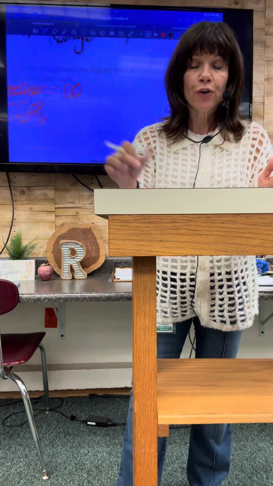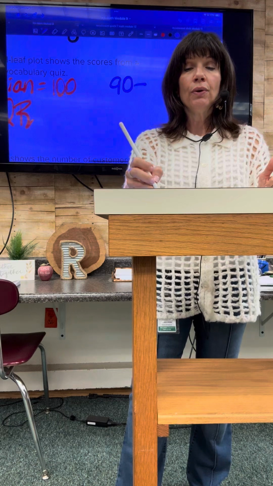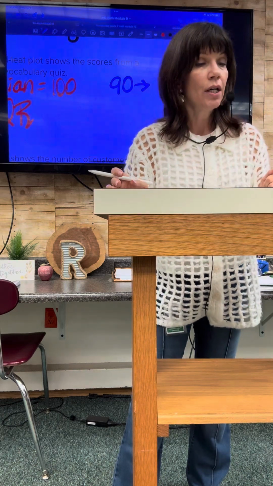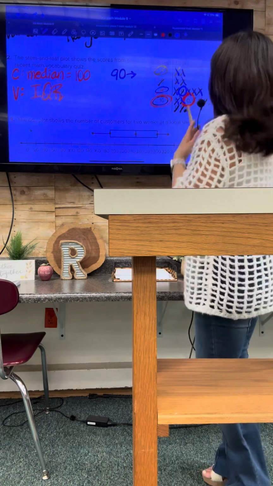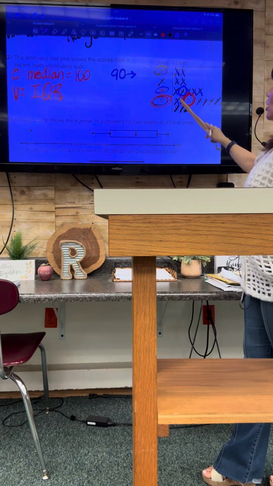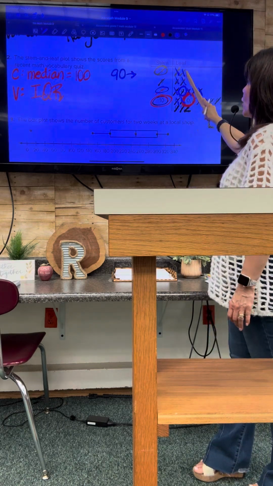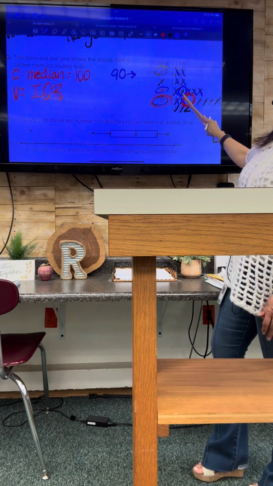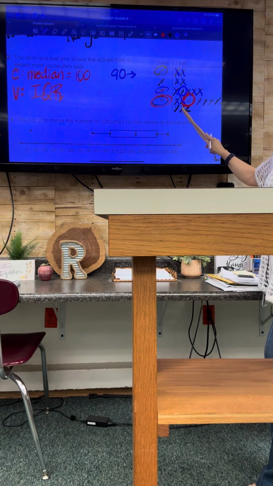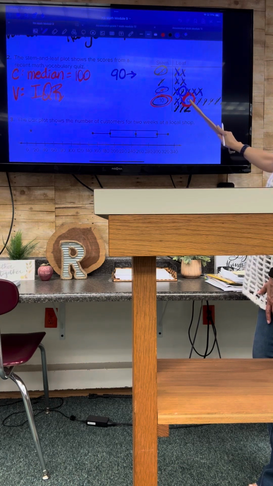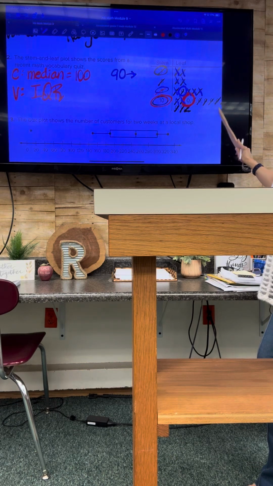90. So for your work section, you want to say going from 90 up to, now let's find our upper number, the median of our upper 50%. So class, everything before this median is our first 50% of data. Everything leading up to 90 is our first 25% of data. Everything between 90 and 100 is our second quartile. Are you seeing the relationship here? Everything after this median is the upper half of our data, so the upper 50%.